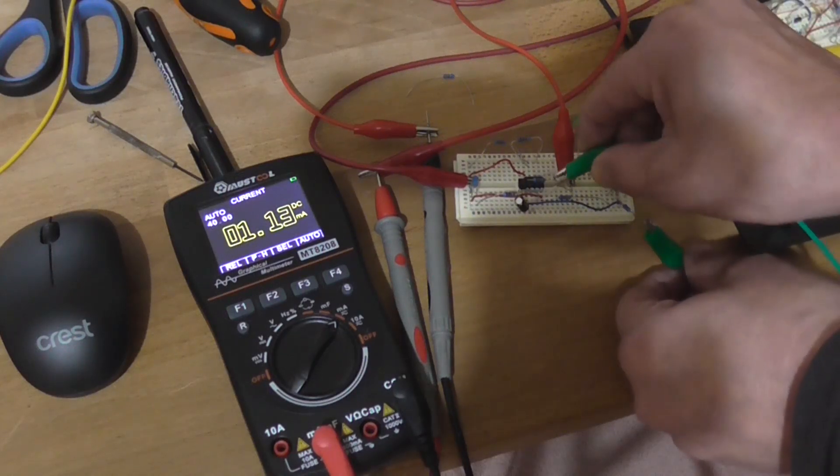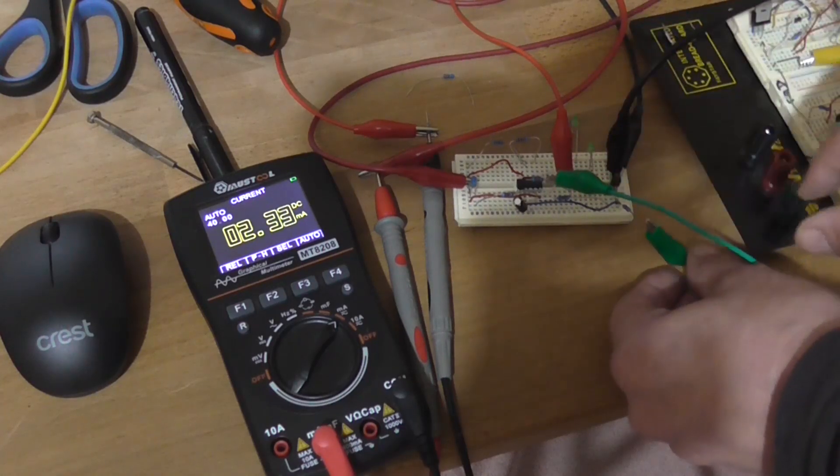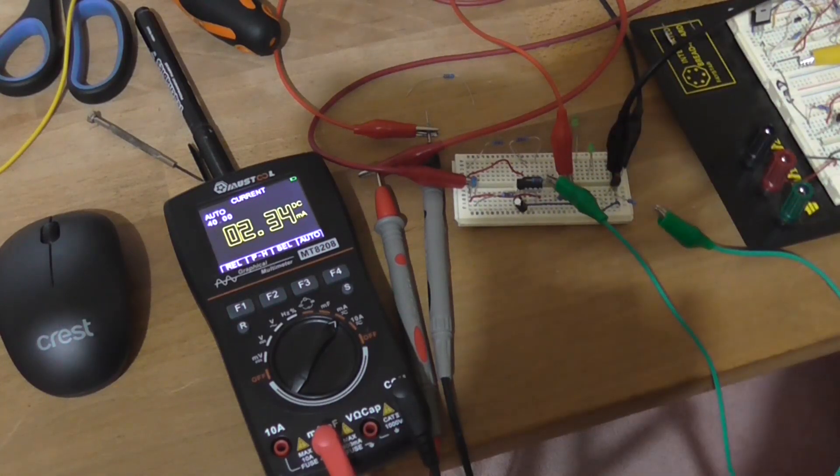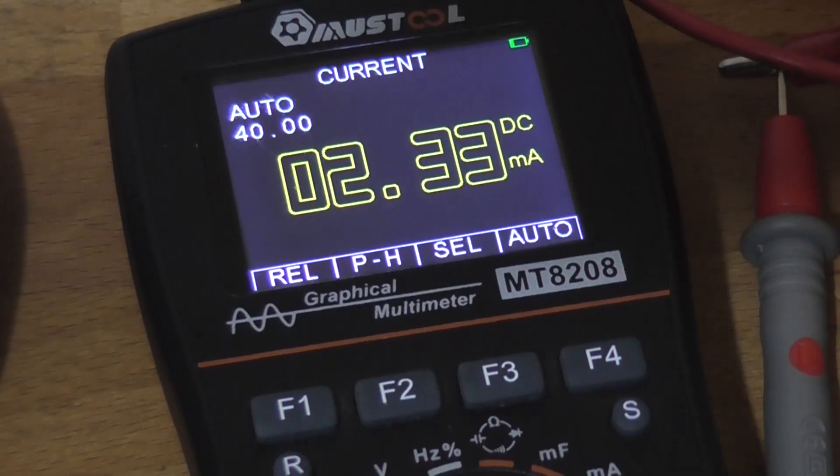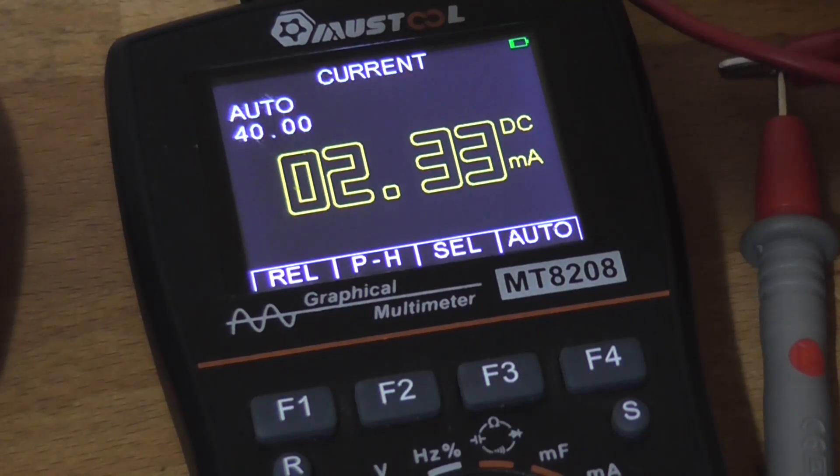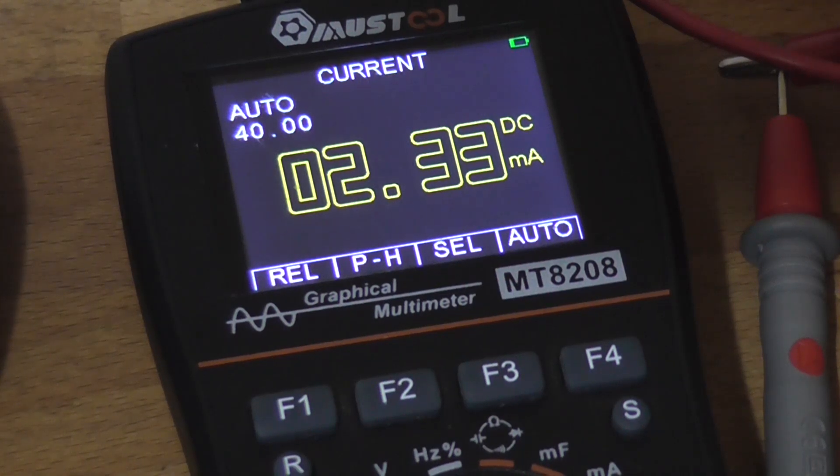So if I now bring this to nothing, when the circuit is forced off, we shoot up to more like 2.3mA because both transistors are now conducting. So each transistor is using about 1.1mA. It's probably not the most elegant solution, but it's one that will work.